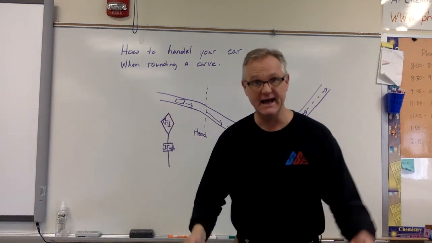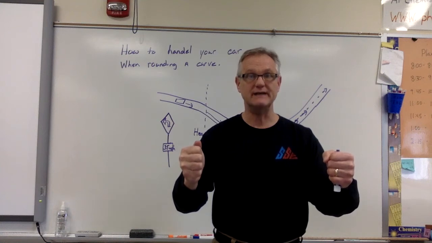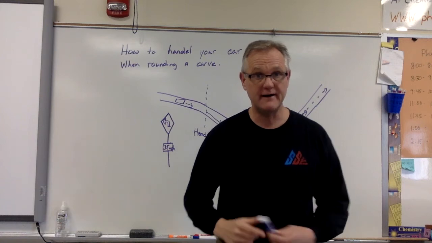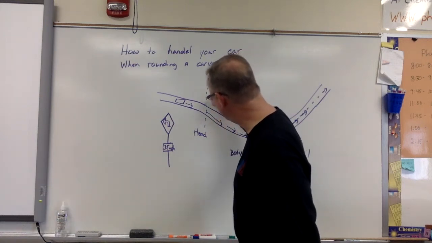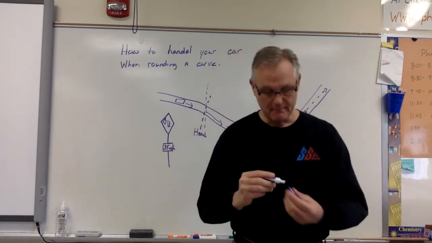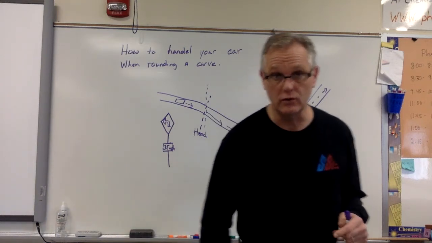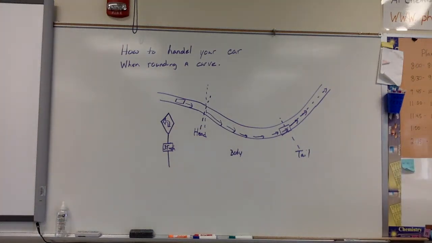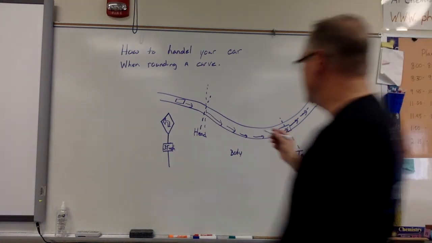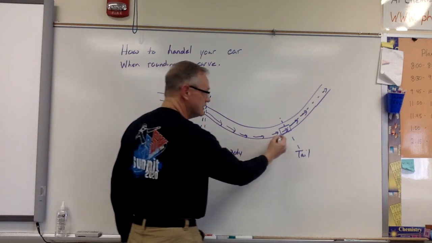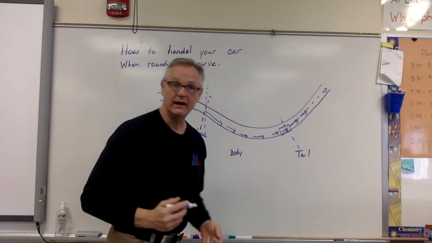As soon as I see the advisory speed limit sign, I glance down. If I am going more than 35 miles per hour, I need to slow down to that speed by the time I get to the head of the curve. You don't want to be coasting through the curve at a higher speed, so it's always by the head of the curve. As we go through this, I'm going to slow down to 35 and coast. Then when I get to the tail of the curve, I can accelerate back out.